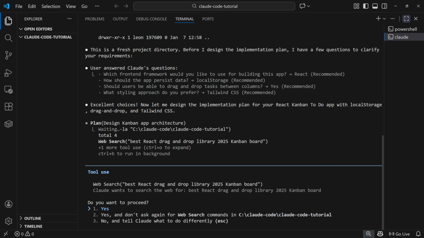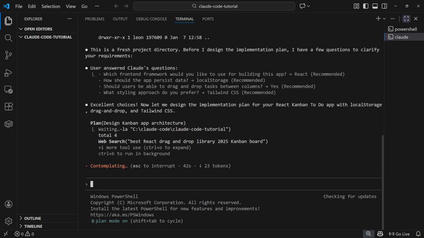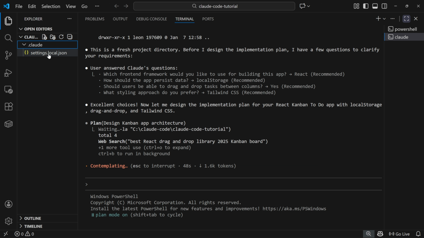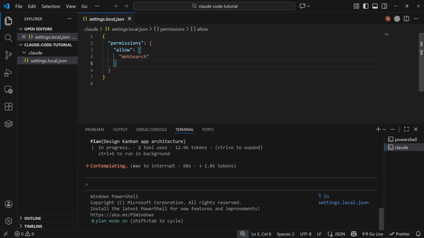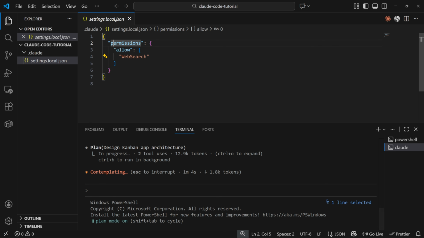Now, as I mentioned before, Claude will ask our permission to run certain commands. And web search is one such command. So we can say yes to approve this request, or if we just want to auto-approve all future requests similar to this, we can go with option 2, which is what I'm going to select. By the way, this will also create this .claude folder with the settings file. And if we look at this permissions file, we can see Claude added web search in this permission structure.